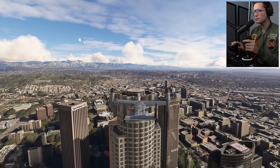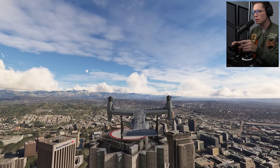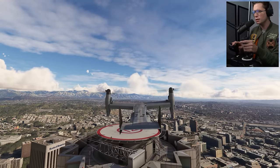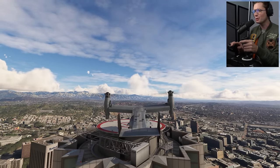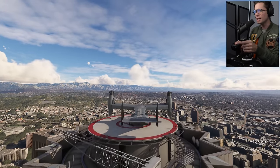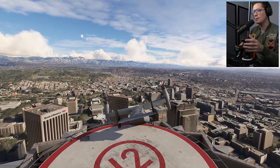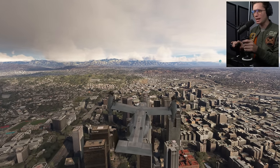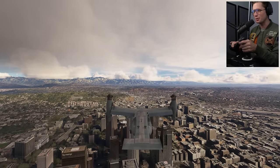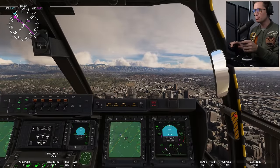Oh God, dude, this is such a difficult aircraft to control. Come on, just a little forward. Let off slowly. Don't you dare go backwards. Everything nice and controlled. I can't get it to stop. I'm gonna get this if it's the last thing that I do. Come on, baby. Dude, this thing is really, really hard to fly, but we're gonna be okay. We just, honestly, slow is smooth, smooth is fast.